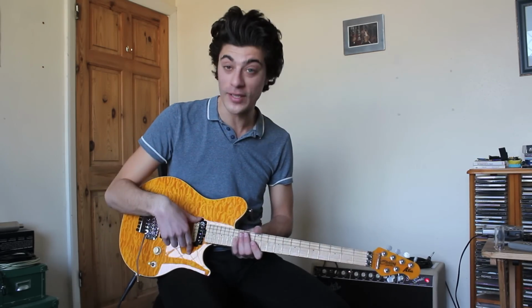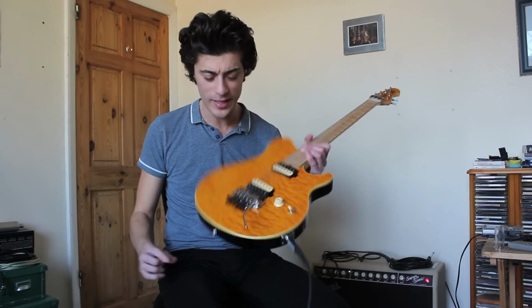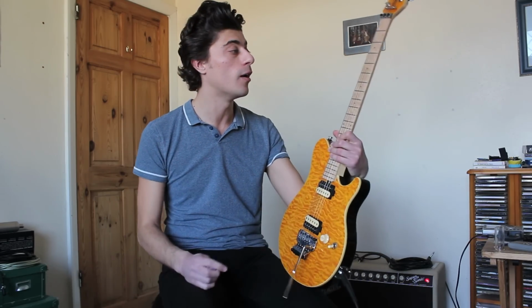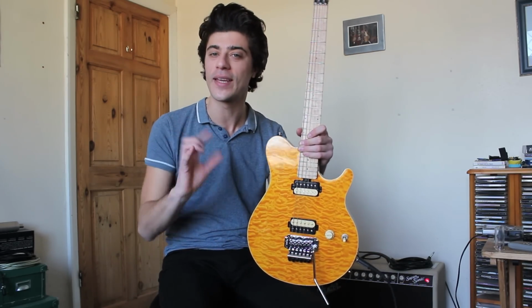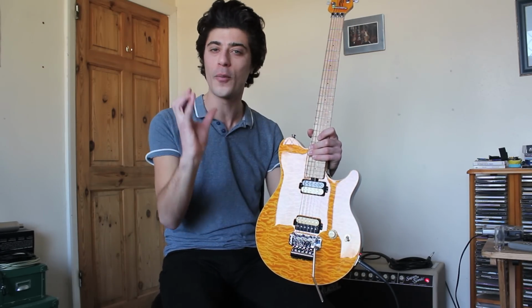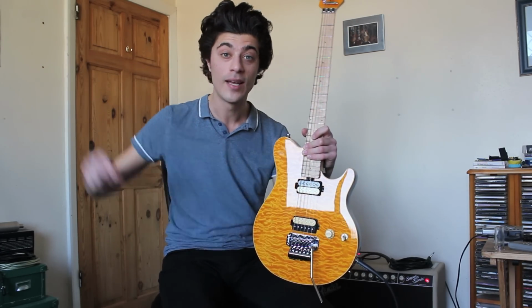That's a lot thicker sounding instrument, isn't it, because of these humbuckers. Now the body of this I believe is older, just like my Strat, so the same wood. Obviously it's got a maple neck, so it's going to make it slightly brighter than if it had a rosewood, but the overall sound is a lot thicker because of the humbuckers. Now let me switch to the Les Paul because I'm more comfortable playing that.